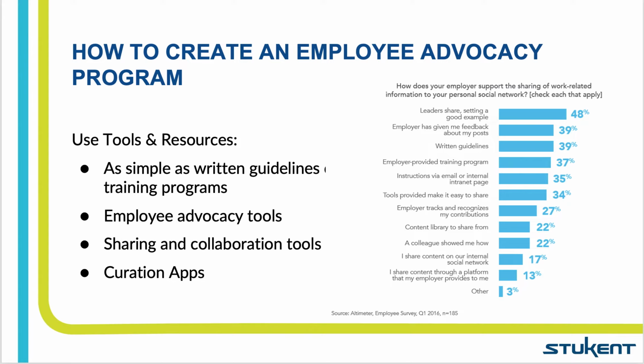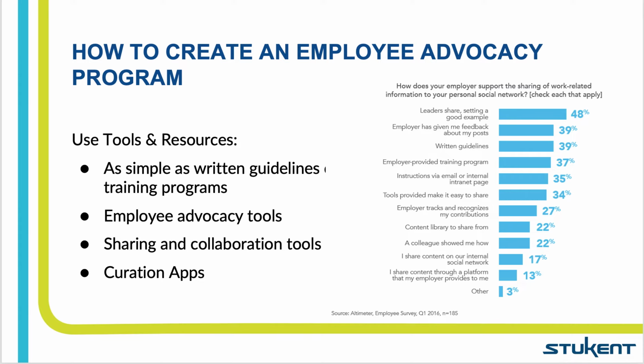It can be as simple as written guidelines, training programs, like what to say, what not to say. What kind of tools are you going to give them? Sharing and collaboration tools. You're going to give them a quick little training on when to post on Facebook, for example, something we've talked about in this class, when to post on Twitter. Can you give them a curation app? Are you going to provide them graphics, say from Canva or something like that?